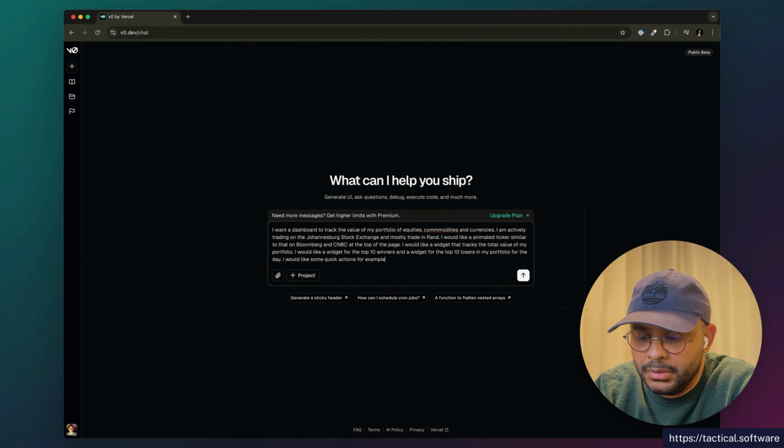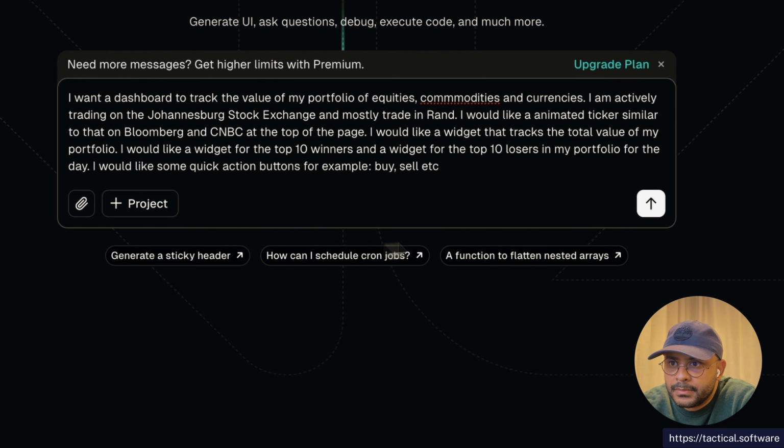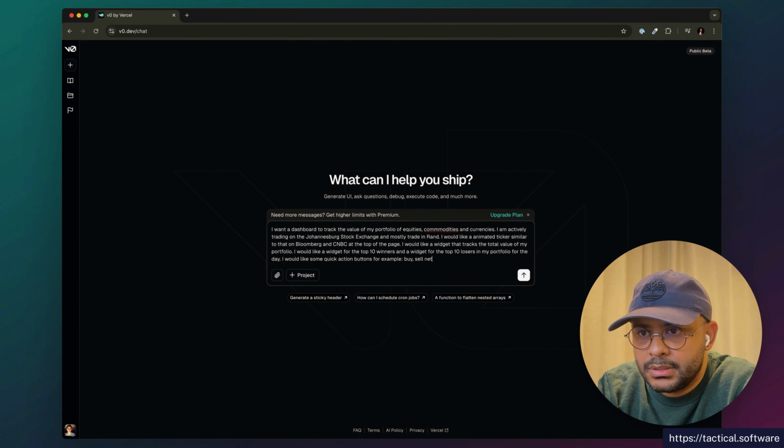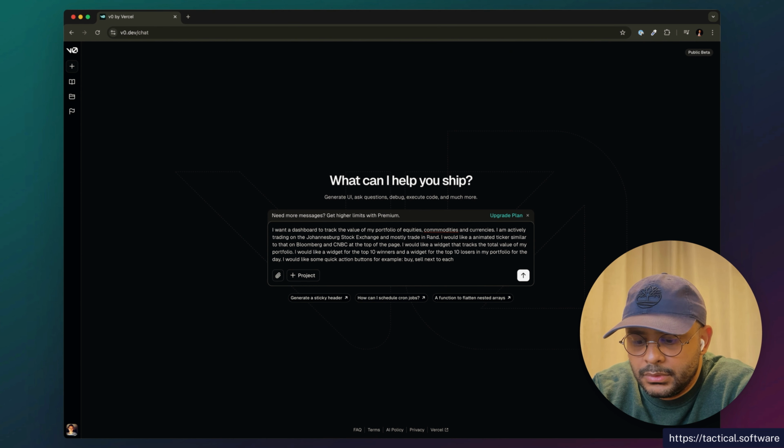For example, buy, sell, etc. Quick actions would be buttons, right? So I would like some quick action buttons next to each winner and loser.